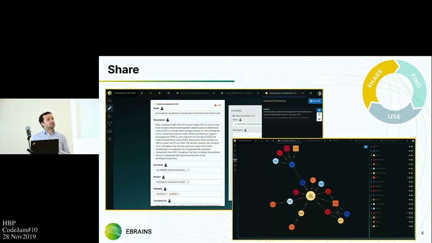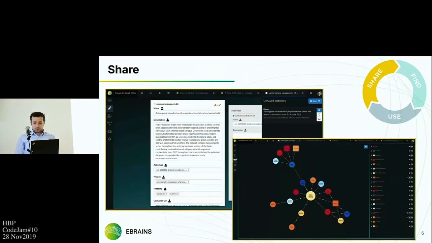Additionally, we have a staging mechanism in the knowledge graph, meaning not everything that you edit here and save is immediately appearing in the search UI that you've seen publicly. You have this quality gate, or kind of quality gate, not in the sense of whether the data is qualitatively good, but rather whether the metadata is written according to our standards. So the curators check that and they actively release it, meaning you have some staging mechanism, and only the stuff that is really validated is then going out to the world.